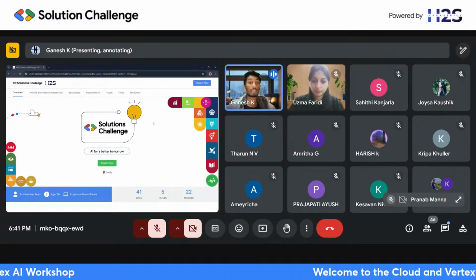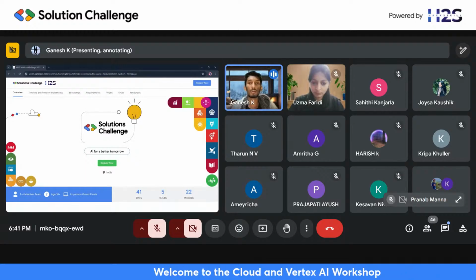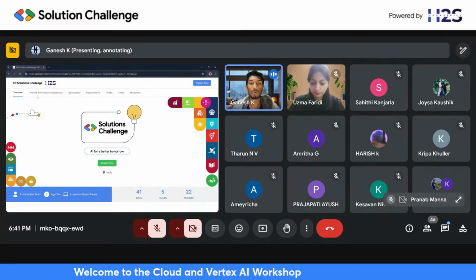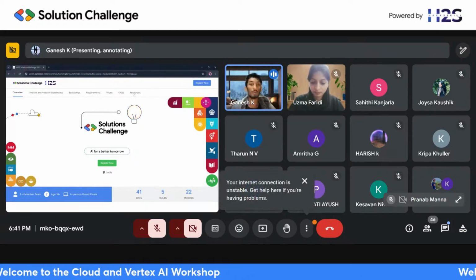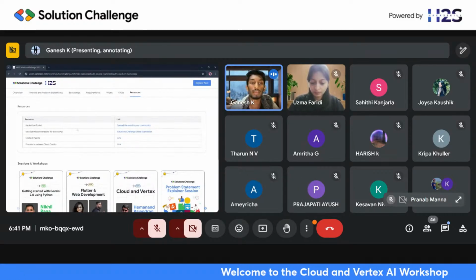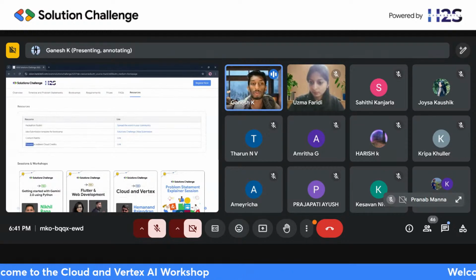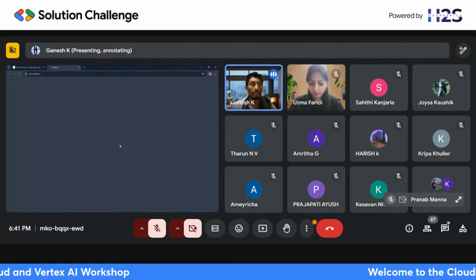So, once you are on the official Solution Challenge hackathon website, you can see multiple sections over here. As Usma said, we are given the useful resources over here itself. If you navigate to the resource section, you can see multiple resources like the toolkit, content palette, and a process to redeem kits linked over here itself. On this table, just go to the process to redeem cloud credits, and you can click on this link.